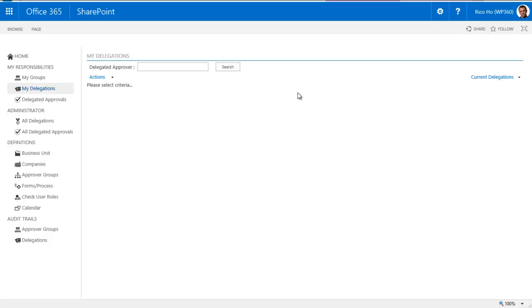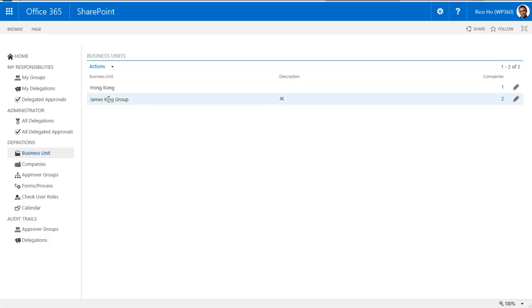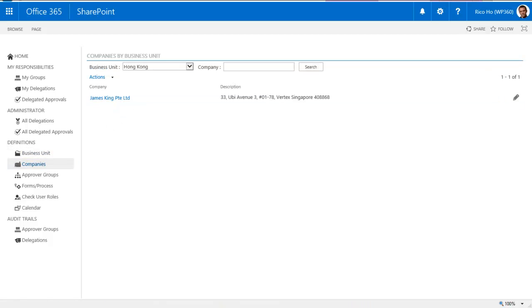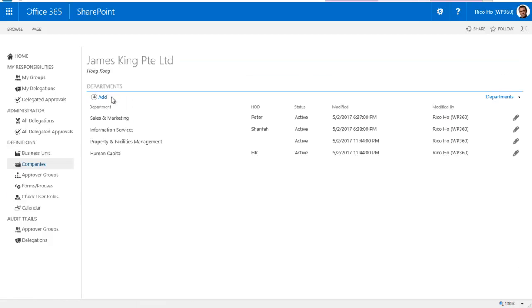Central to every application for building business workflow, there is a need to define the different hierarchy within your company, from business units, and within the companies, the ability to define all the departments and the head of department.